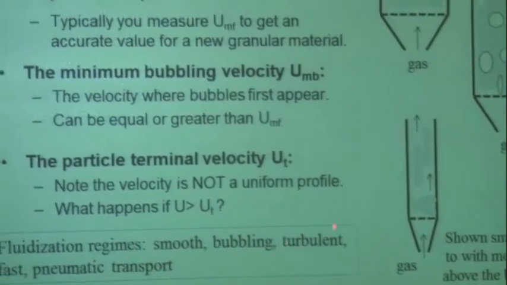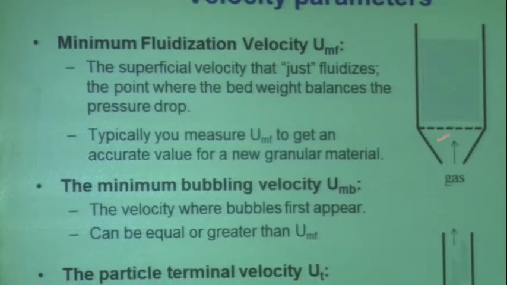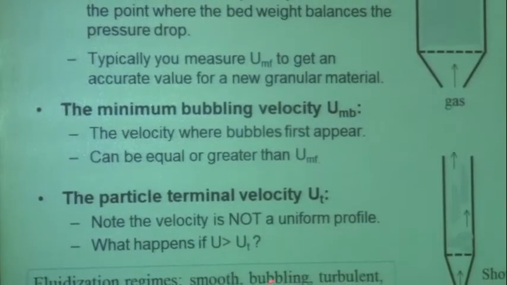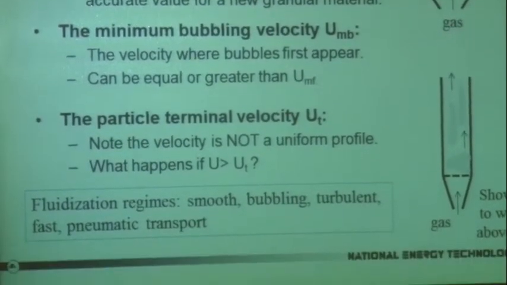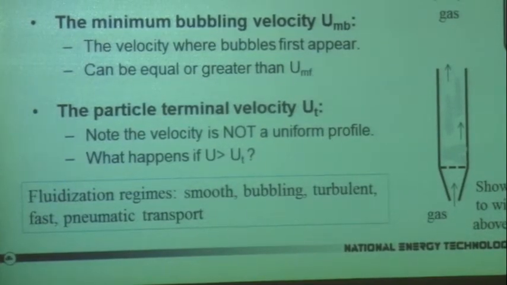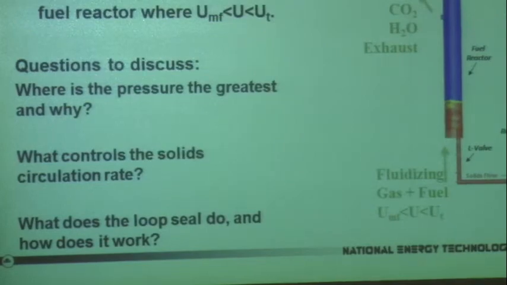And then there are different regimes of fluidization, which I've taken you through here schematically. Very smooth. You get into the bubbling region. Then you get a region where you can't see discrete bubbles anymore. Fast fluidization, where you've got those streamers moving up through the top. And then finally, you just lift the whole thing out. It's pneumatically conveyed out of there. So, different regimes for this. And I'm just about at the break here.